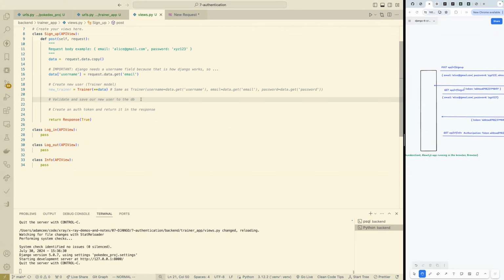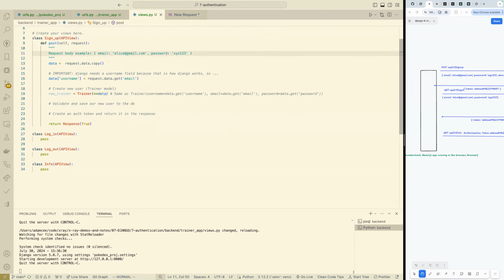So let's see. It's possible that we might run into an issue creating this trainer. It's possible that maybe that email already exists because it's unique.